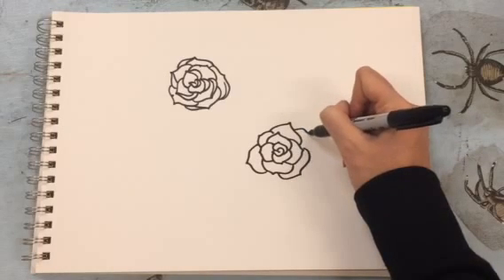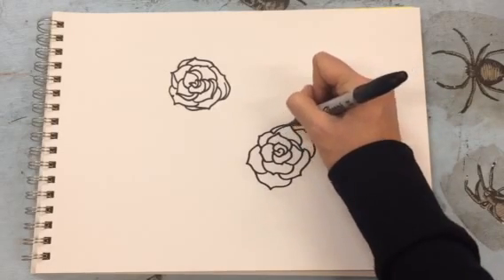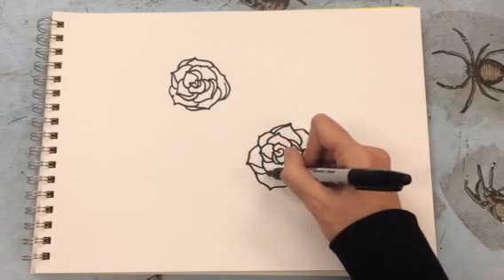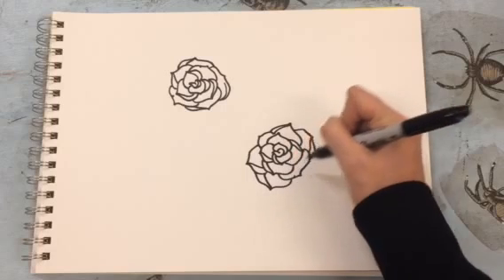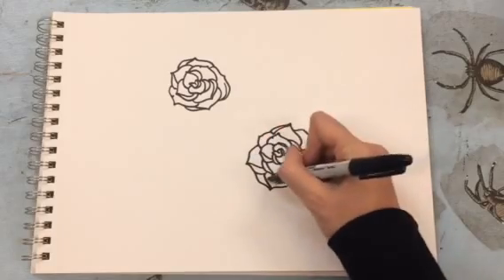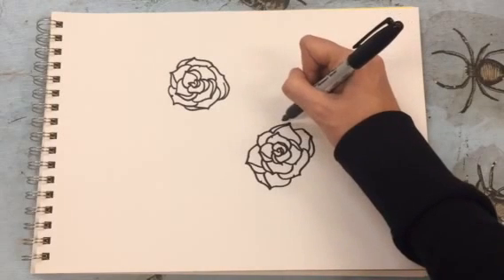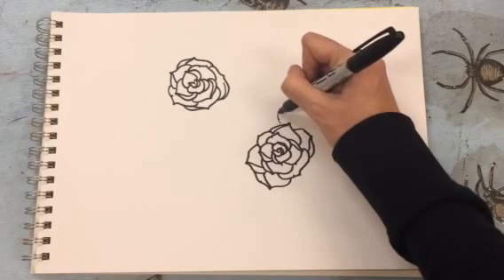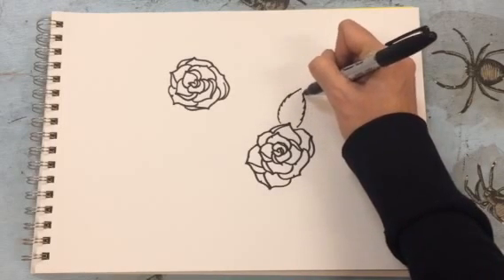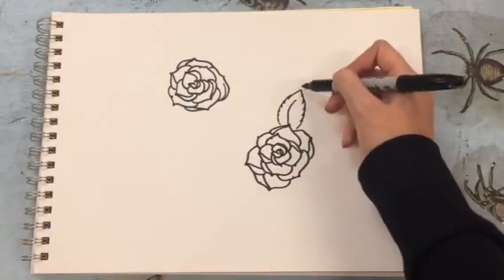Keep it relatively rounded, just like that, and then put in some little detail with folded over petals here and there — just keep it random. Maybe some little marks so we know it's not perfect. Now just a quick word about the leaves: rose leaves are actually kind of pointed on the sides, so you can make something with a little leaf shape. Remember that they have little spiky points around the edges.